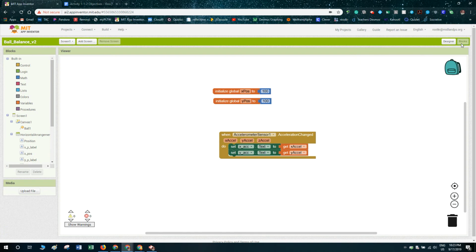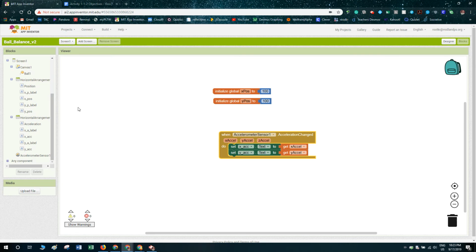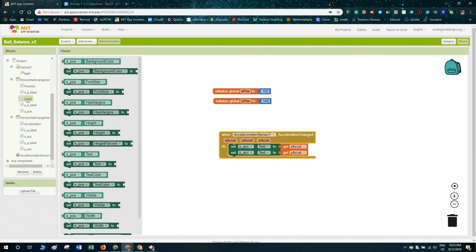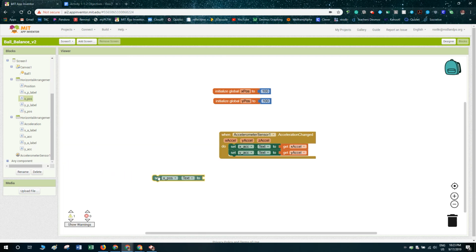So back into our block view, we're going to do something similar. We're going to set the label to be equal to the position, and we want that to happen every time it feels acceleration. So where's our labels? Here is the X position label over here, and we want to set its text to be equal to its X position.